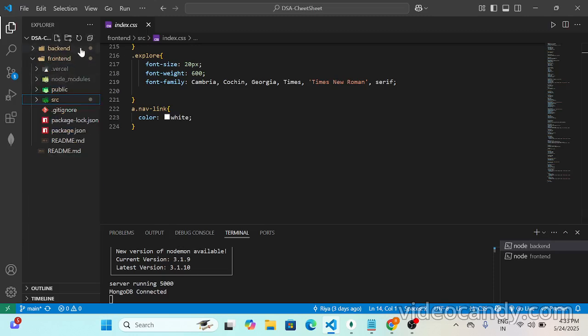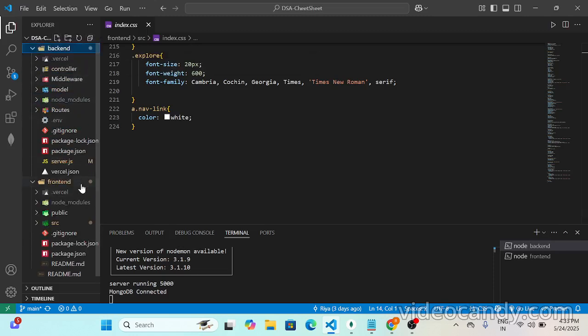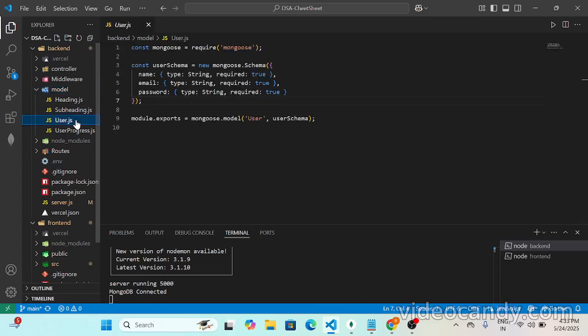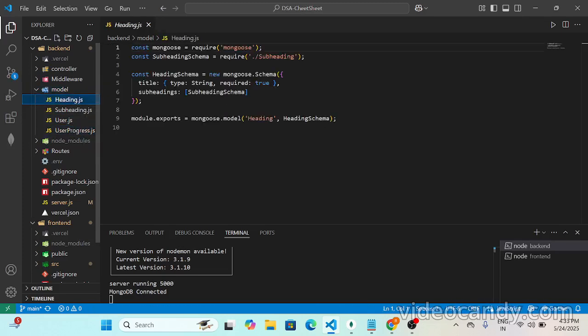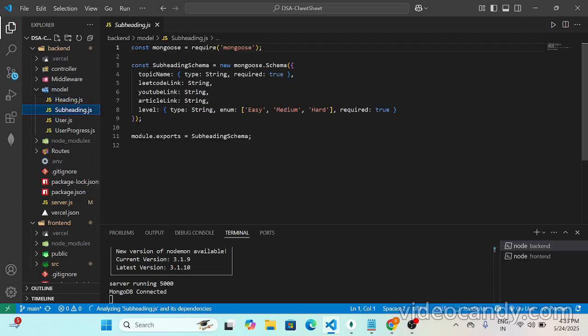Now, in the front end and back end, in the model I created user, user progress, and heading. First of all, for heading we need the title only, because it is the main heading, and then I created subheading. I need the topic name, LeetCode link, YouTube link, article link, and label.